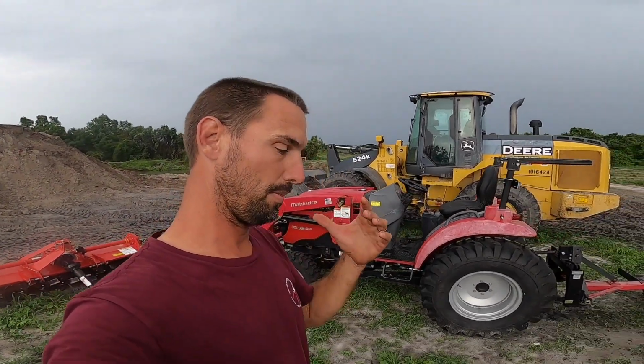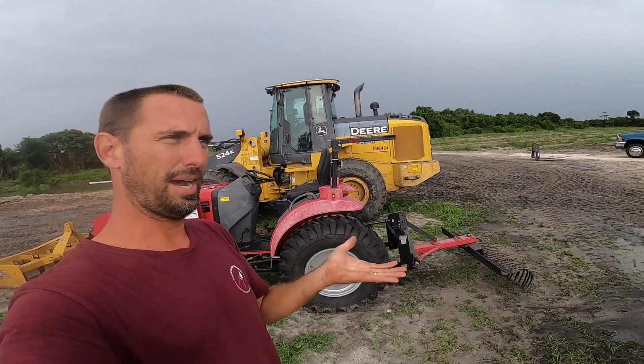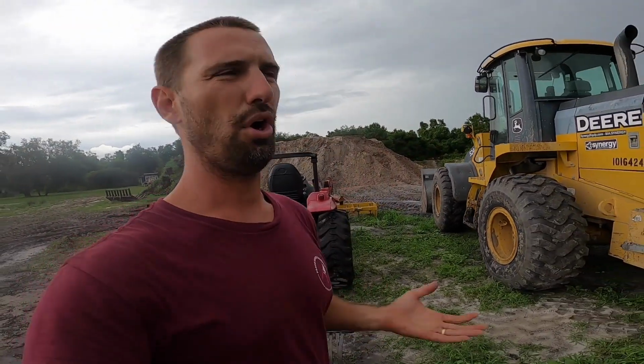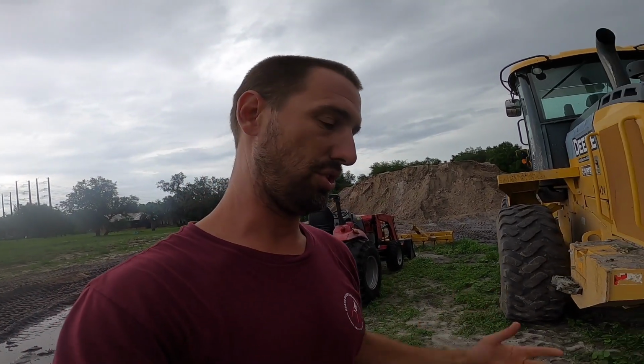A pile of sand is a little bit more difficult because sand is so much heavier. But one thing I've seen is that a lot of times people will buy the smallest tractor you can get, and believe it or not, the tractor is so light that when it hits the pile of mulch, it just spins its tires and sinks down rather than actually pushing into the pile. It's not something that's really obvious if you haven't operated a tractor before, but having the weight to push is really important. So if it makes sense for you, don't go too small, unless you just have a really small property and you don't need to move that much.